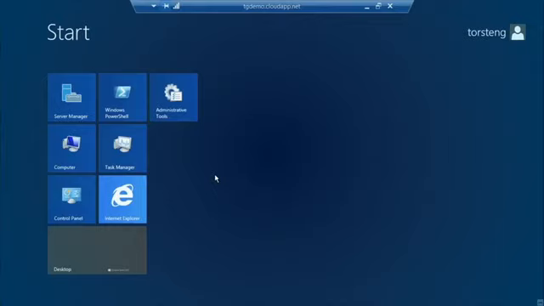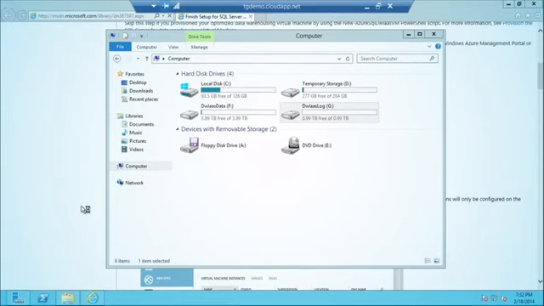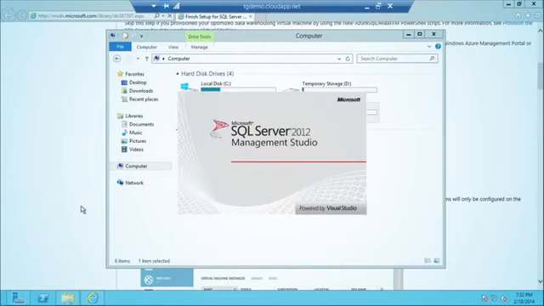So let's go and look into the actual SQL Server configuration and bring up SQL Server Management Studio and look at a couple of the configuration options that we've put in place for the SQL Server instance that's running on the machine. I was already telling you about the startup parameters and some of the trace flag settings and the memory settings that we're using. So let's take a quick look at that once Management Studio shows up.